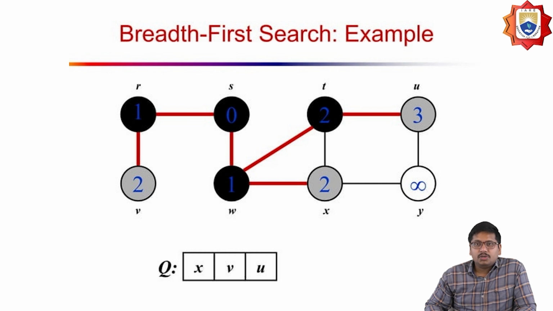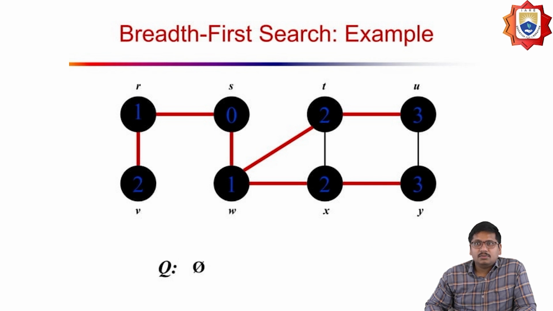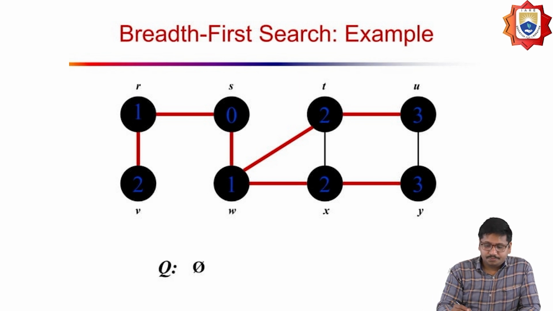So this should also be considered. G, that's the vertices used. And next I'm going to consider X here. For X, what are the adjacent vertices? So next I'm going to visit B, U, and then Y. So this should be the BFS order of this graph.